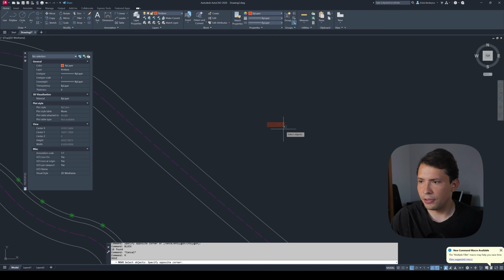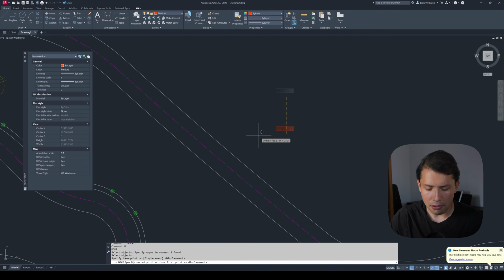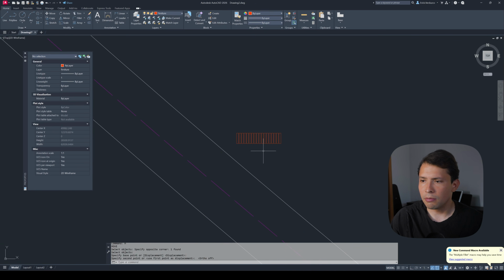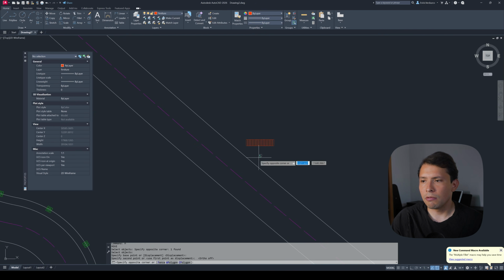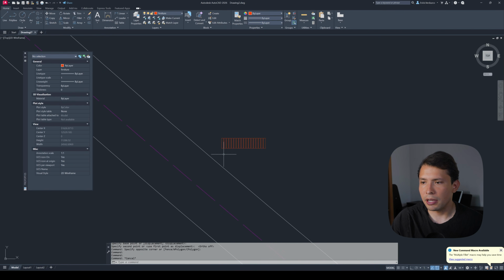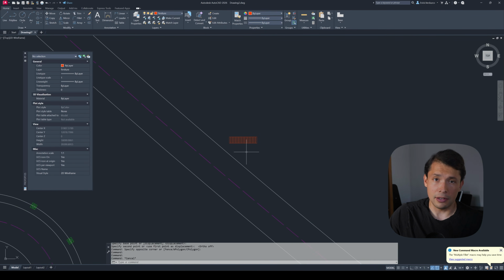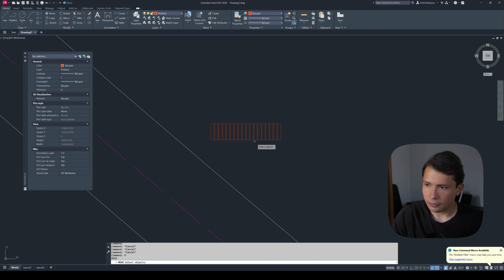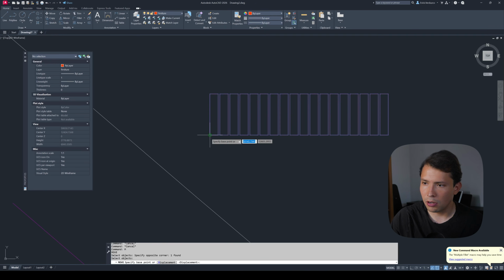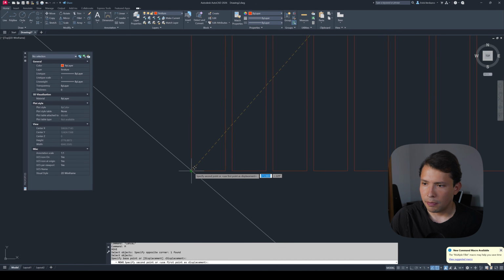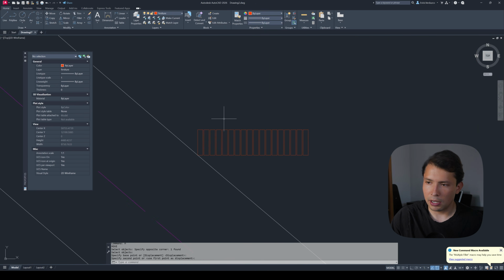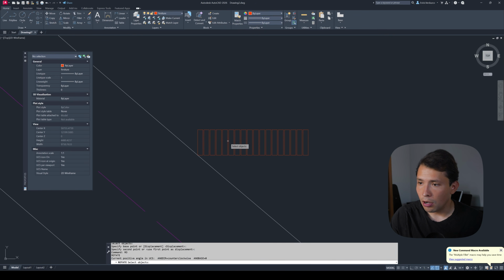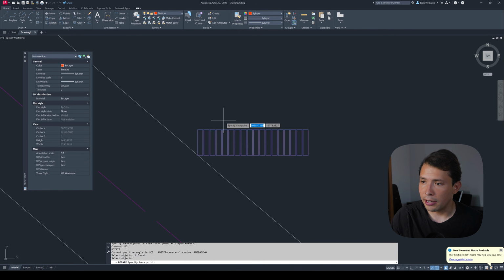Now let's move this bench probably here, and now we're going to see another command. This new command is called rotate, and basically what we want is to align our bench with this path, and there are several ways of doing it, but the most logical way is that first of all you move the block close to here to a point on the polyline, and then you click rotate. For rotating objects you press RO, which is rotate, and then you need to select your object, in this case the bench, right click, enter.